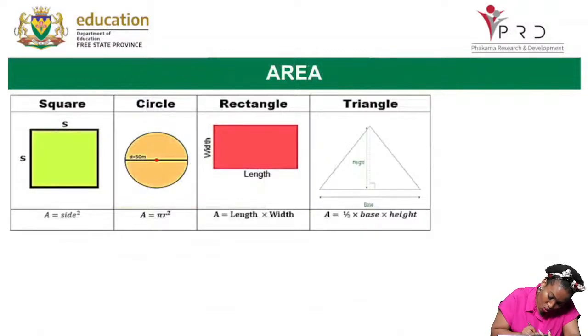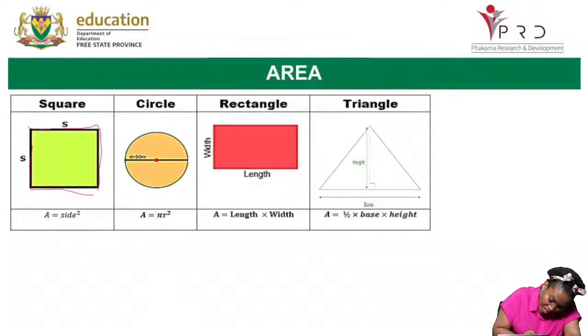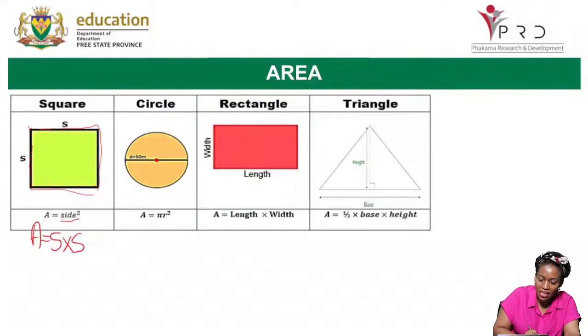And then what you need to know again is that it's the same thing as perimeter. We will only show you the basic shapes. These are the basic shapes, but you will never in the exam be given a square like this and the examiner says calculate the area of that square. No, it doesn't work like that. So here the area, they say the area, it is side squared. Side squared actually means that area is equals to side multiplied by side. That is where the side squared is coming from.